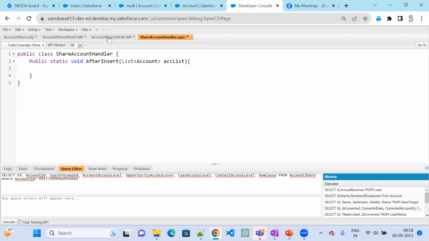For this accList, we are going to go through each record: for account acc colon accList. We'll go through each account in the list. Now, in this case, I'll check if the account's Share To field, whatever Share To field is there.